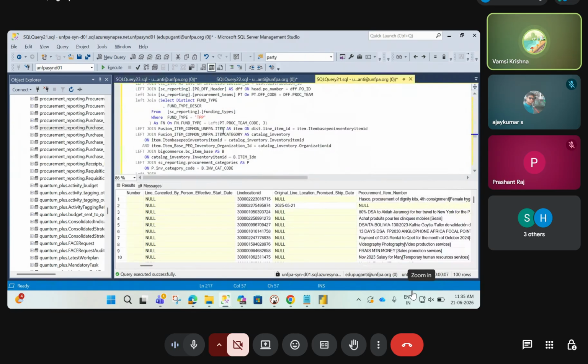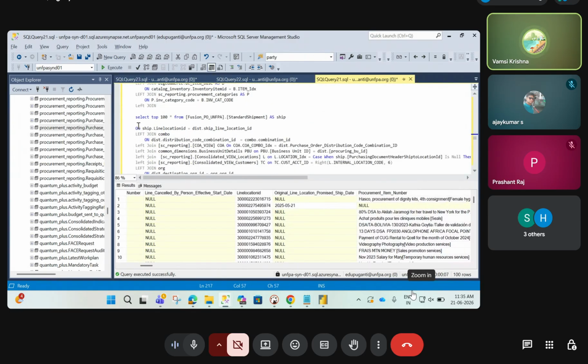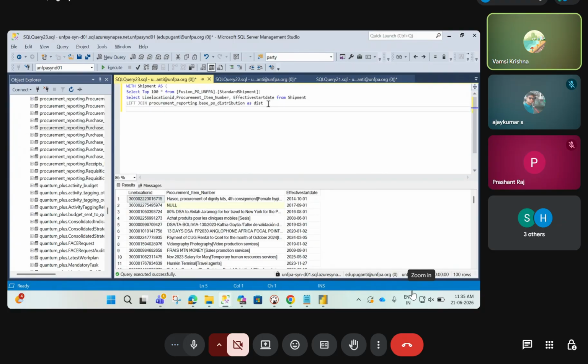And how they joined this table using this condition: shipment line location ID is equal to this table having a shipment line location ID.